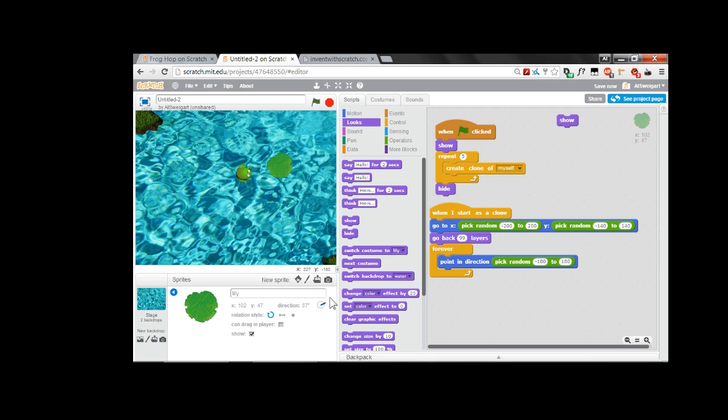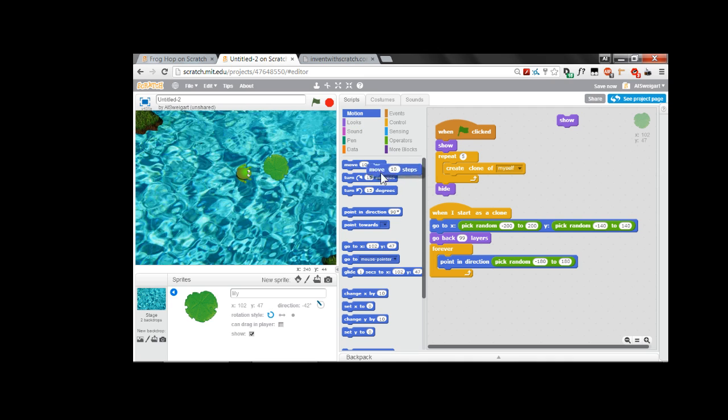So that'll have the lily pointing in a certain direction, and then we'll just have it slowly move in that random direction. So we just want it to move slowly, so go to the blue motion category, grab this move 10 steps block. To have it move slowly, we'll just enter a small number here, like 1. But we want it to move several times at this slow speed of 1 step per move.